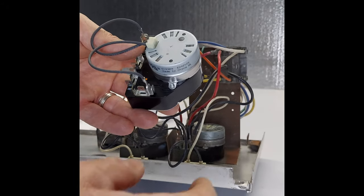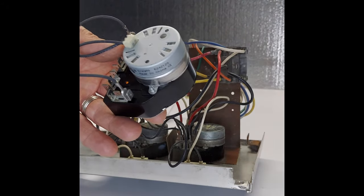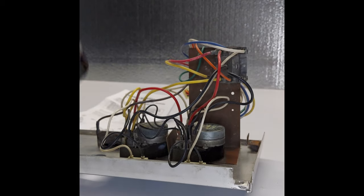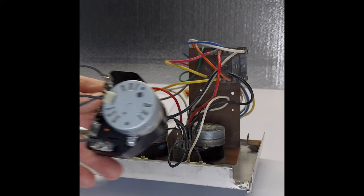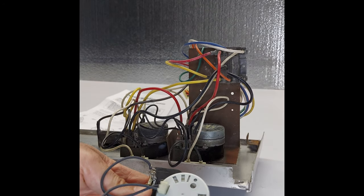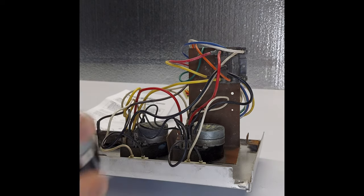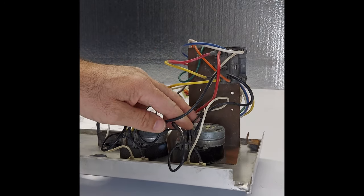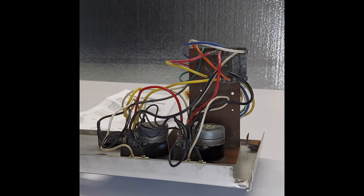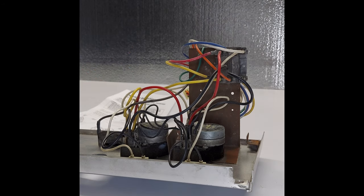I would do this as a backup plan. If you would like, just take a picture of it first with your phone, just to have a reference. If you mess up something, if something is not right, or you forget about it, just take a good picture that shows all the locations of the wires. And from there on, you can go back to the picture and make sure that you're doing everything correctly.